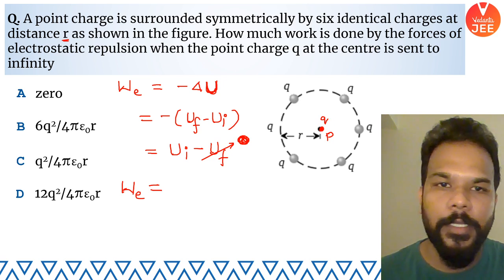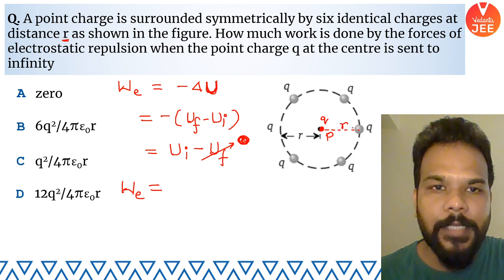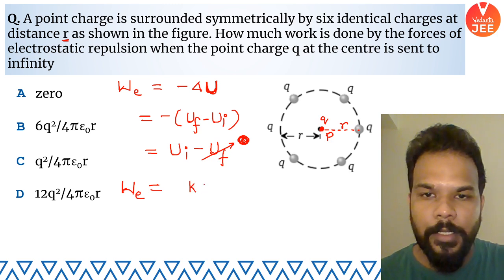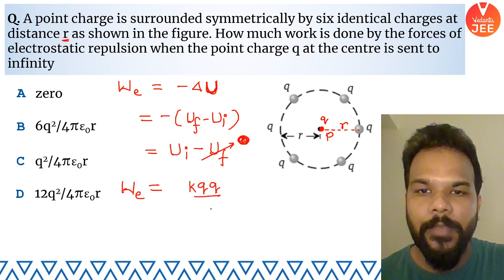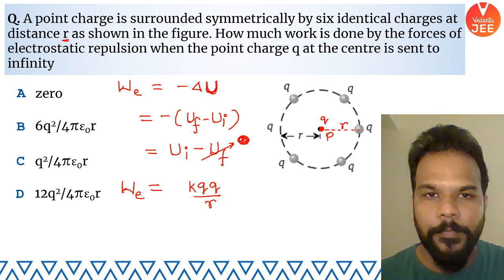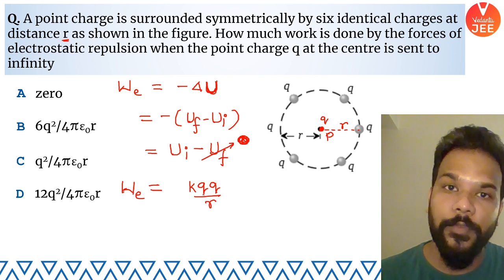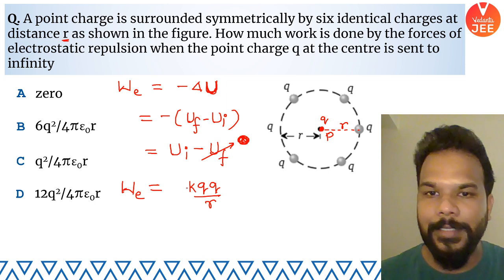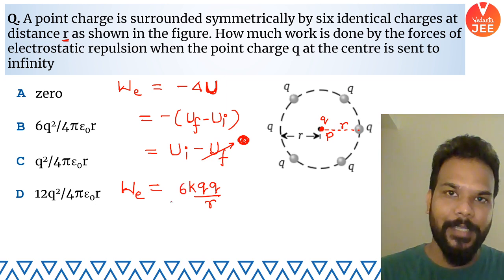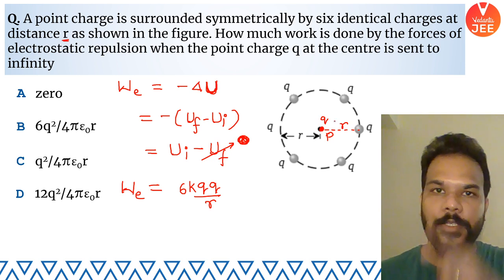Okay, so let's find out the potential energy of the system. As you know, this charged particle is at a distance r from all the charges, so all you have to do is write the potential energy of this charge with any one charge, and that comes out to be k q1 q2 by r. And we are sorted, because this is the energy stored by this charge with one of the charges, and we know that energy is a scalar quantity, so such 6 terms are going to be there, because the charge placed at the center is storing this potential energy with the charges placed on the circumference of this imaginary circle.